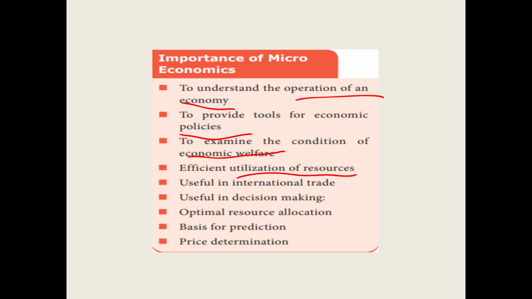Utilization of the resources. You have resources. How far are you going to utilize these resources? By utilizing these resources, can we use it for international trade? Yes. You can make decisions. You can use the resources to the optimum level, that is, to the highest level. Here, you can use it for prediction. And the last one is price determination. So, for all these reasons, we are learning about the importance of microeconomics.